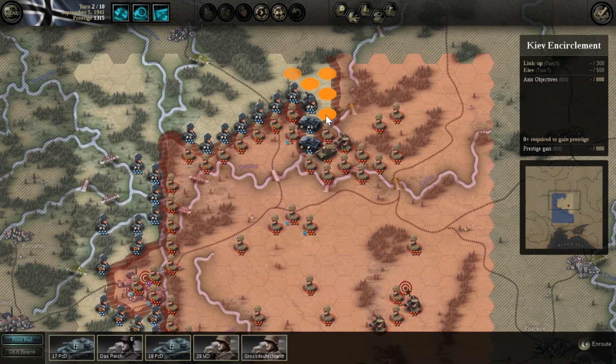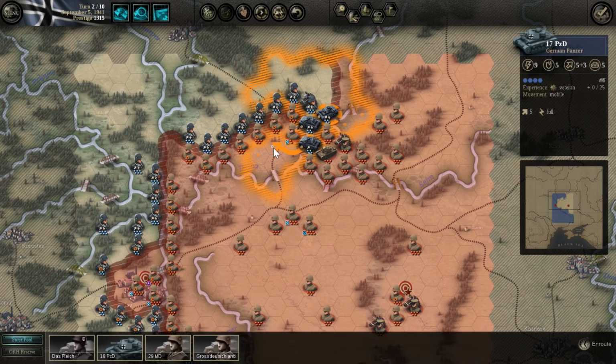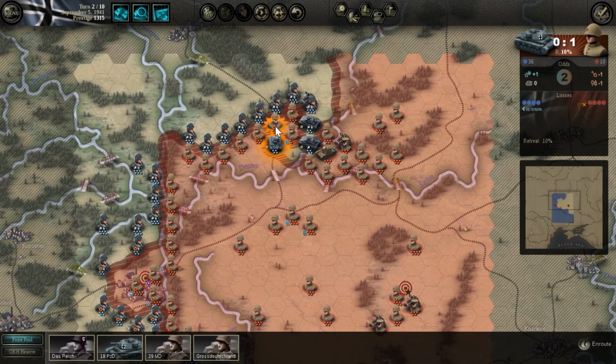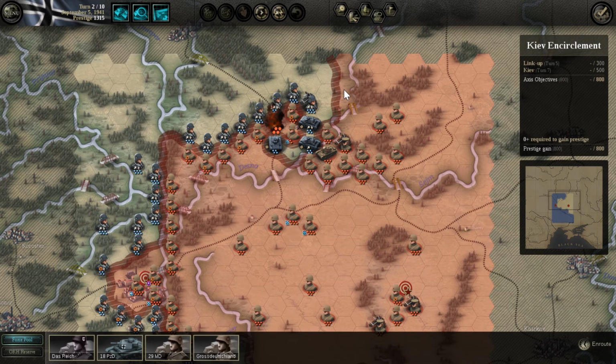For now, I'm going to go ahead and deploy. Have this unit come in. Maybe if we breach, it'll be alright. Fortunately, we did not. Well, we can still go with that sweeping move.